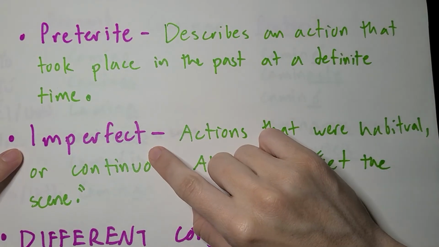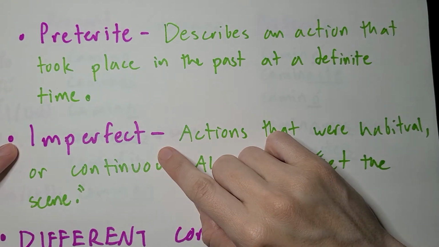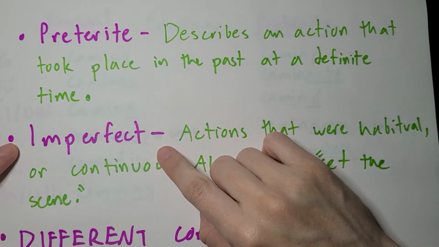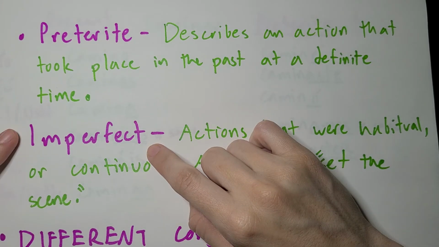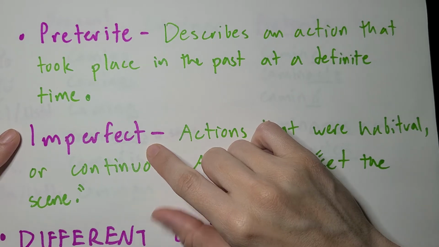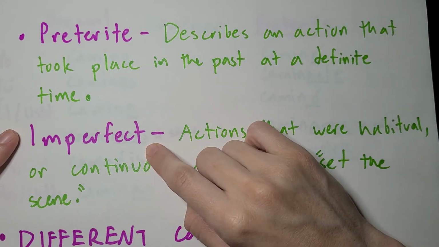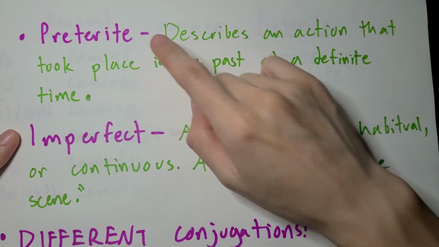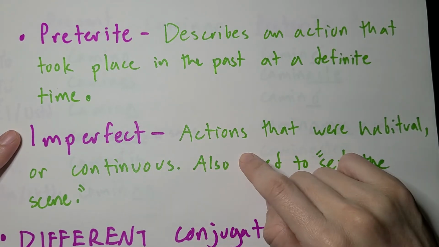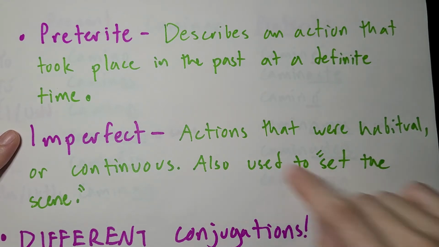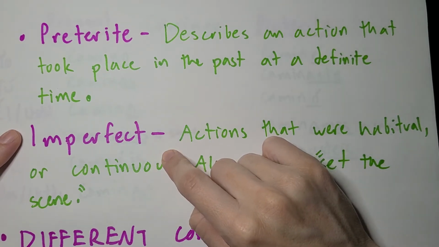The imperfect tense would be if the detective said, how did you used to get to school? And I say I used to walk to school. So that's the imperfect tense. The imperfect tense would also be if the detective said, what happened while you were walking to school? And I'm talking about the exact same day that he asked me about when I use the preterite tense. But instead of saying I walked to school, I say I was walking to school when this happened. That would also be the imperfect tense.